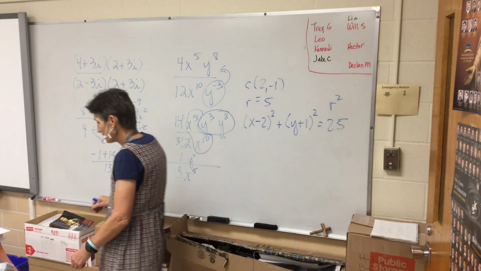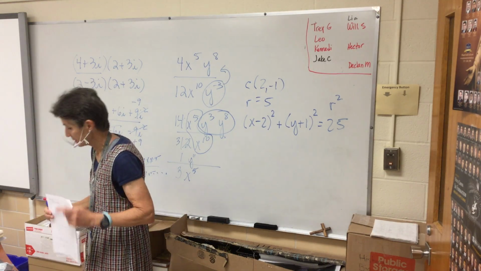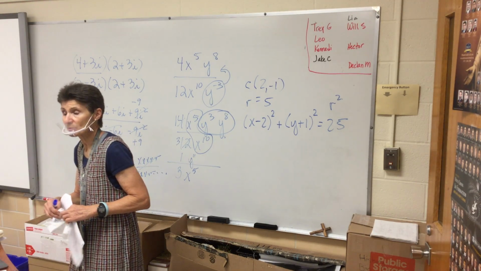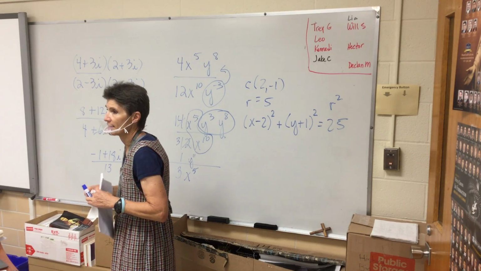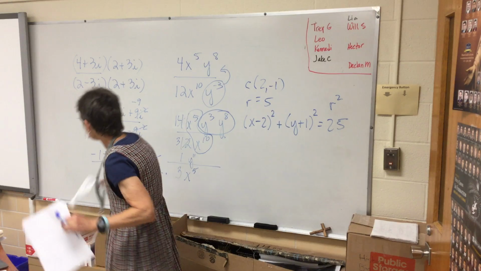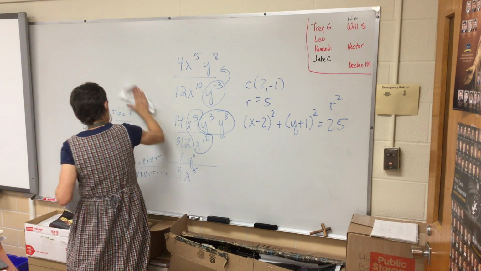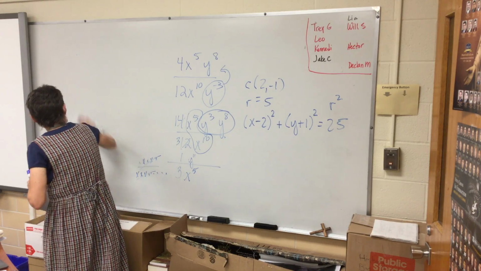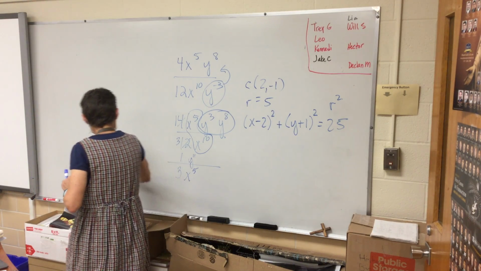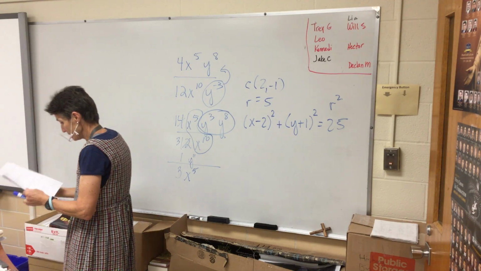Okay, that's something you need to just memorize, okay? Some of you are still struggling with that. You just need to know that's what the equation of a circle looks like. And if you're given the center and the radius, it's easy. So learn that format. We're going to do more with circles later on in the year.